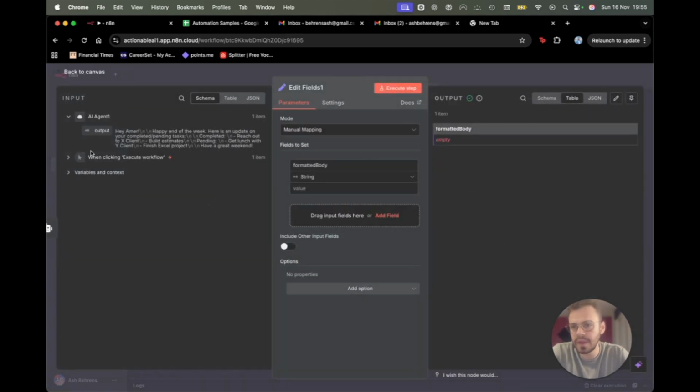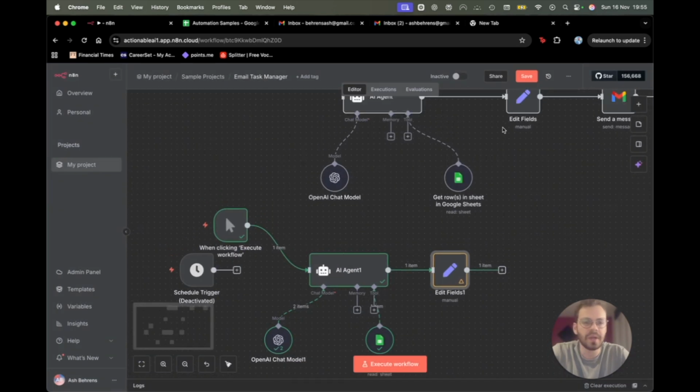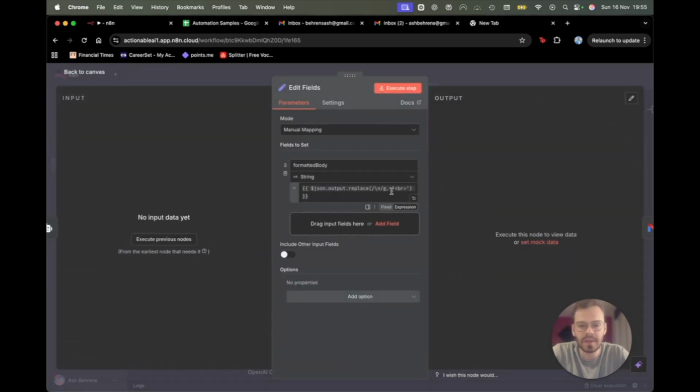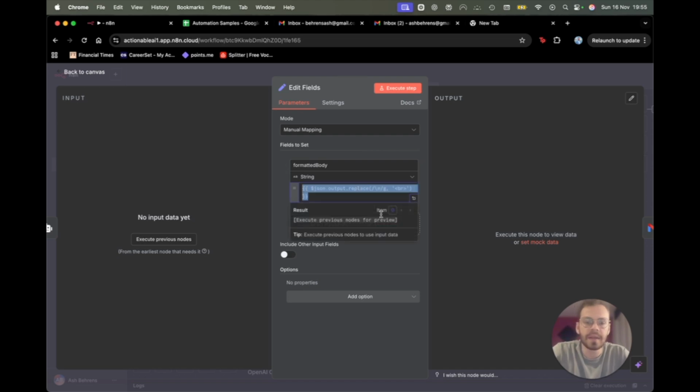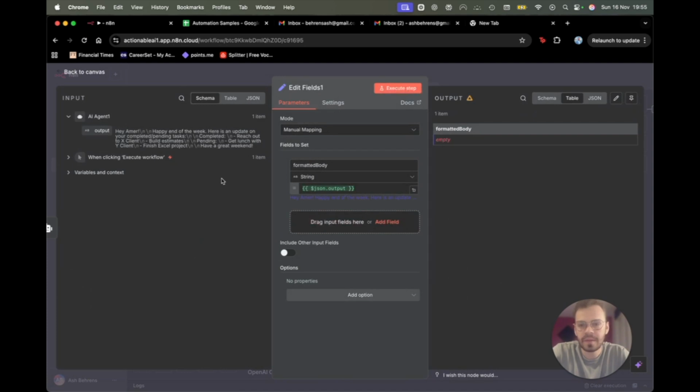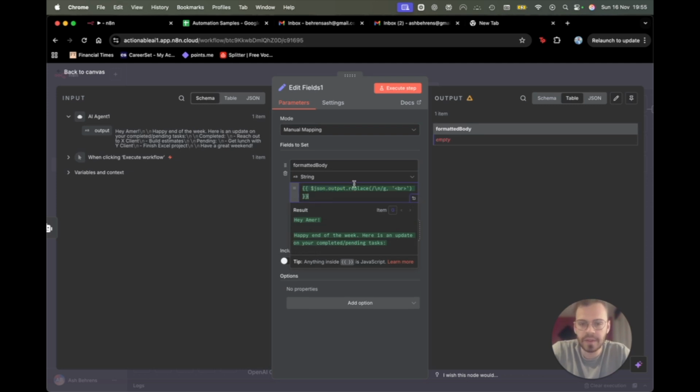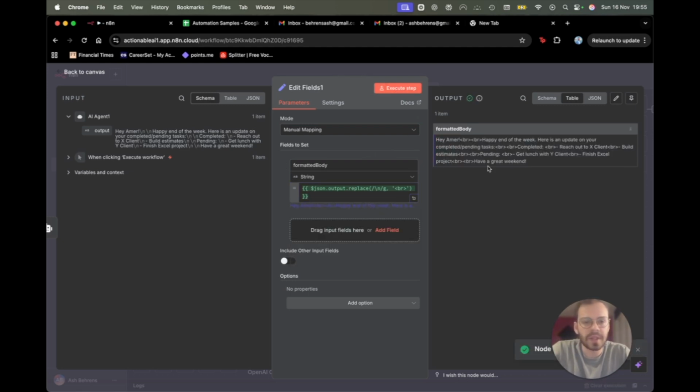And so what we'll do here is now we'll take this output, and we're going to take this formatting, this formula here. You'll see what it's doing is it's taking these \n products. All these \n's are supposed to be in JSON format showing as spaces, but Google emails read HTML format, and in order for that to come out correctly, we need to replace these \n's with these BR tags, and essentially that will format it to a readable format so that you get the correct format that you want in your email. So when we execute that step, we'll see that all the \n's are replaced with BRs.